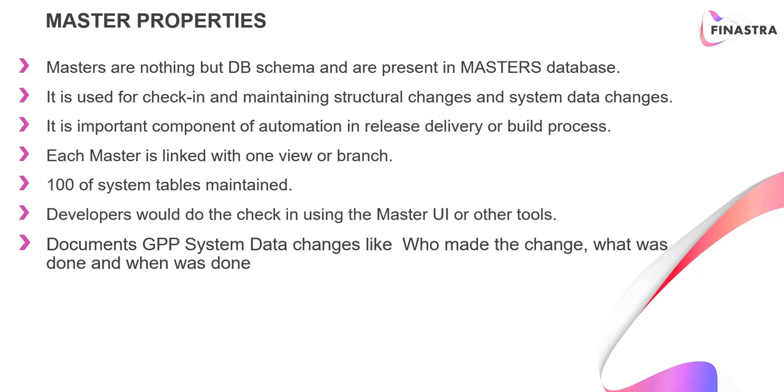If we take one skate view, one master would always be present, and whatever check-ins are done on that master, when the build is triggered for the skate view, all the new changes from that master are packaged as part of the release. Okay, so as we understand, masters are used for maintaining structural or system data. We can call it a container, part of automation, where whatever system data or new structural changes are maintained will be picked during the build process.